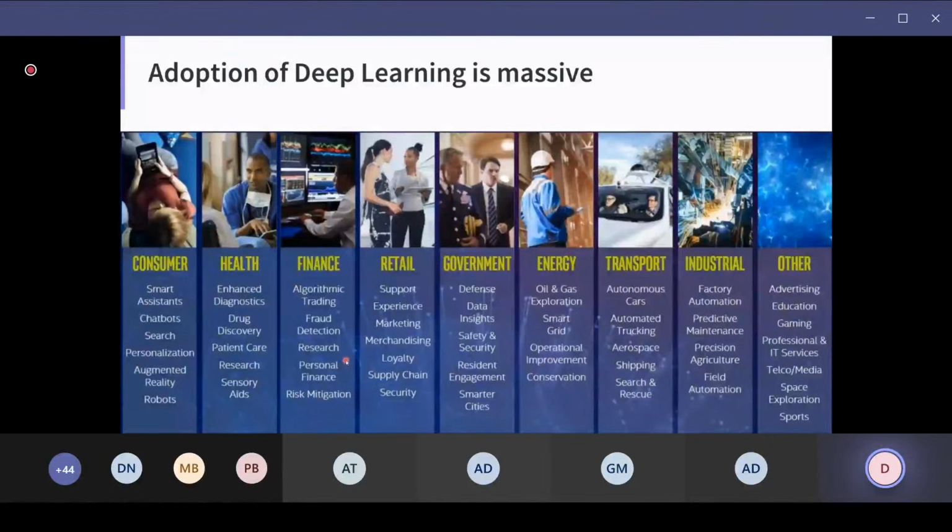In retail and e-commerce, it's pretty popular in terms of deep learning, where you can have recommendation systems, sales and marketing, optimizing the supply chain, inventory management, and so on. Even the government has started leveraging deep learning in a lot of aspects like smart cities, increasing safety, detecting in case there could be some terrorism activities based on live video feeds. I'll not go into too much in-depth discussion in these other domains, but the whole point is that in every domain, no matter how different it is from the other domains, there are use cases where there is definitely a scope of deep learning, and companies have actually started using deep learning to solve these problems.